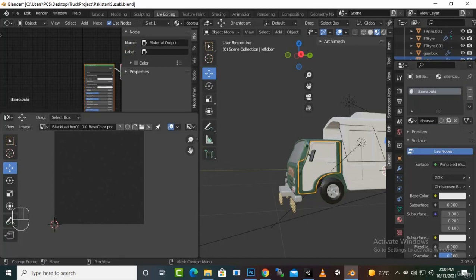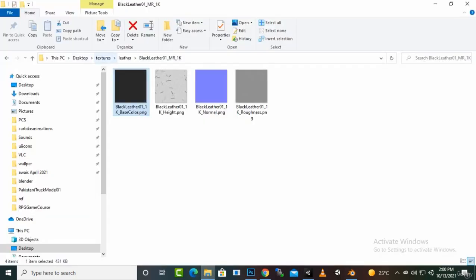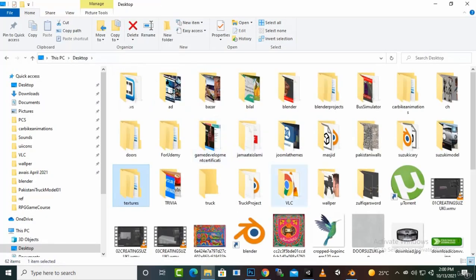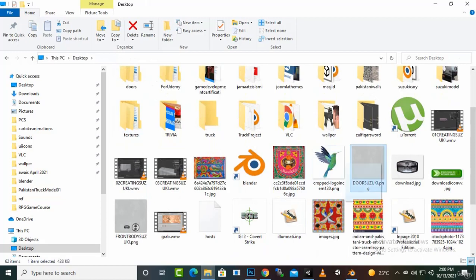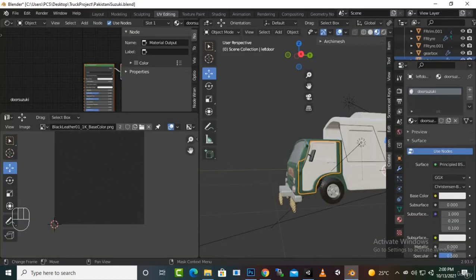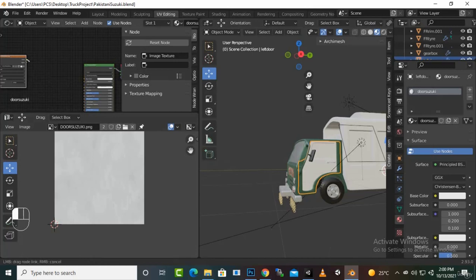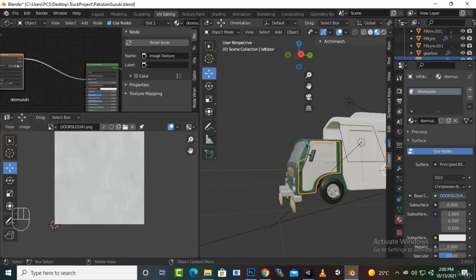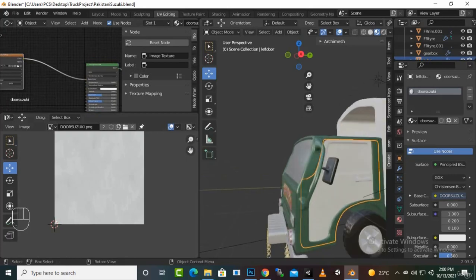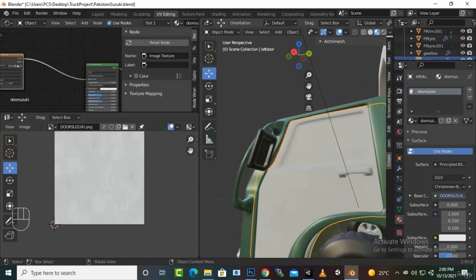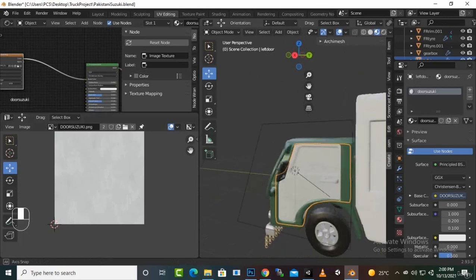And for that I have created a texture. So we can go to the desktop, and for door Suzuki I have created a very simple texture here, and we can just drag and drop it here, and we can just move it to the base color, and I think that is, yeah, that's added.